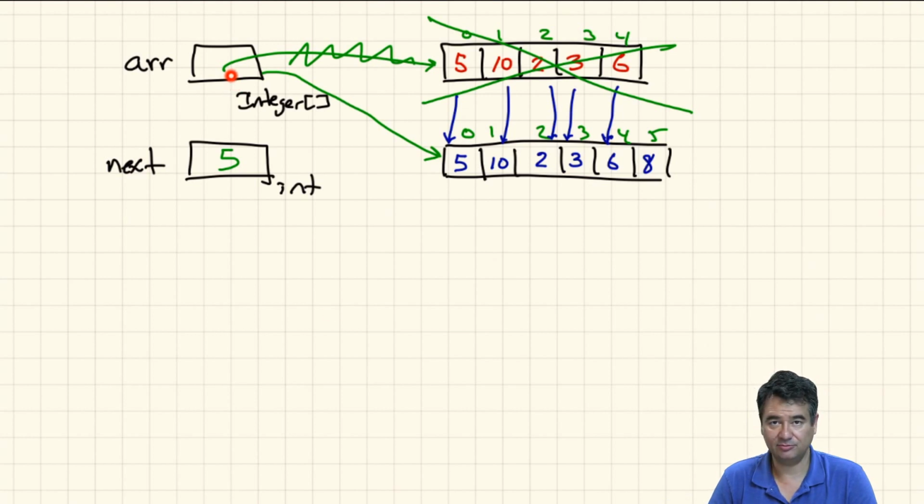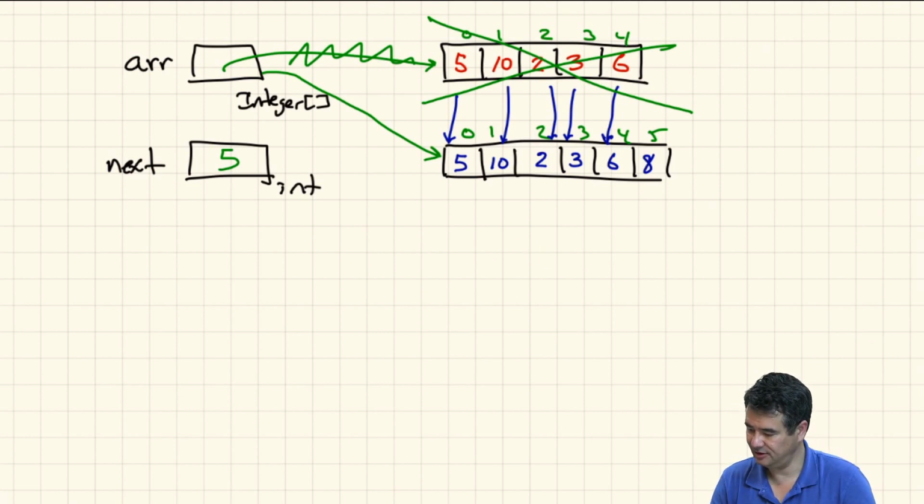And this is why this picture is so important, because this variable ARR hasn't gone away at all. It's not a new variable, it's the same one, we're just storing a different number in there. Remember, the number we store in here is the memory address of this array. So let's say this one was at memory address 5,000, this one's at 6,000. What was in there before was the number 5,000, and now we would just replace that number with 6,000. So all we did was put into this box the address of the new array.